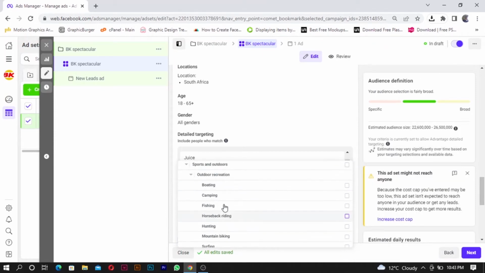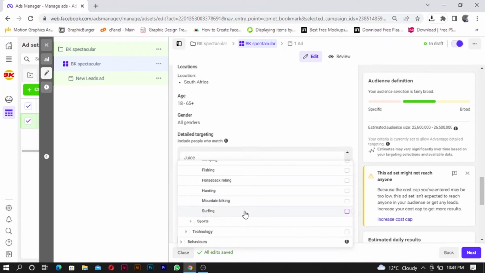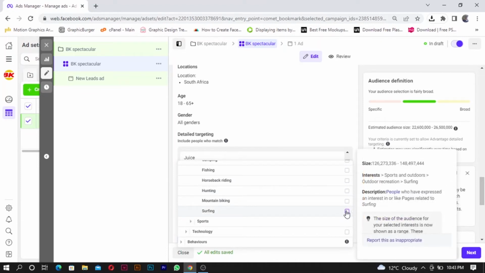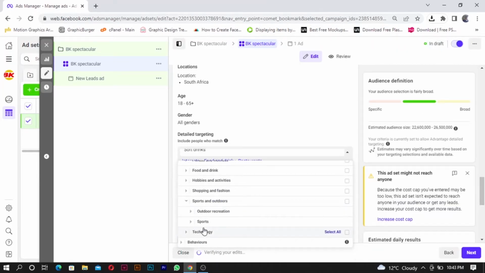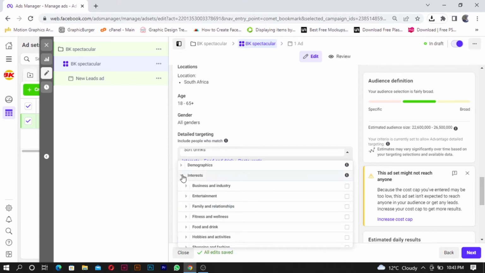And this is people with interest of, let's say someone just went to go surf, and after surf they like a burger, because let's pretend our restaurant is on the beaches, so we'll be clicking that, surfing. Cool. Okay, let's just stick to those interests for now, and let's go to demographics.